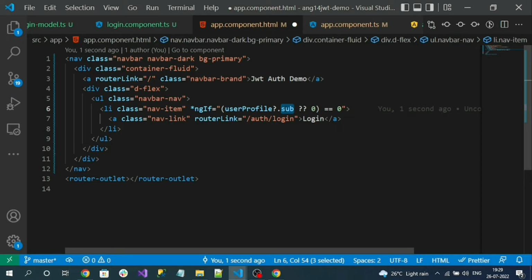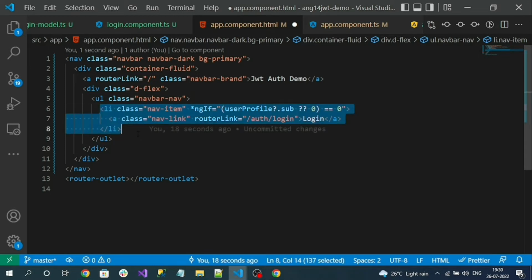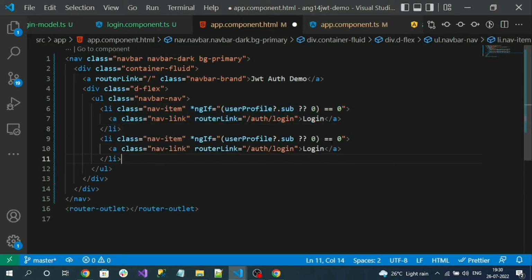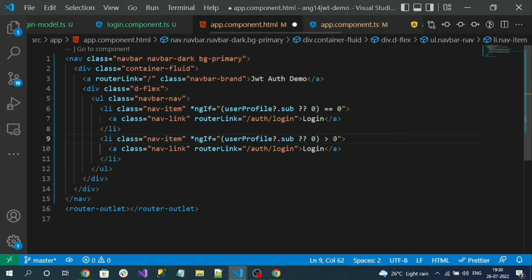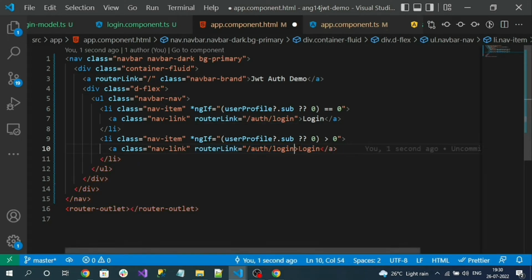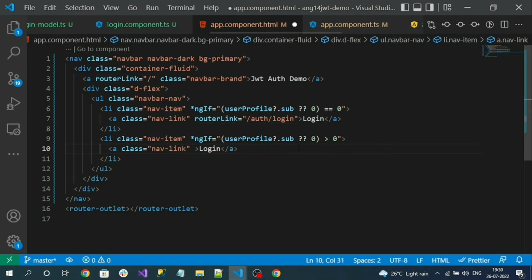In that case, we are going to show the login menu item. Now just duplicate this one, and instead of equal to 0, let's say greater than 0. That means the user is authenticated. At that time there is no navigation here, simply href equal to hash. And here I want to display the user email address, userProfile.email.